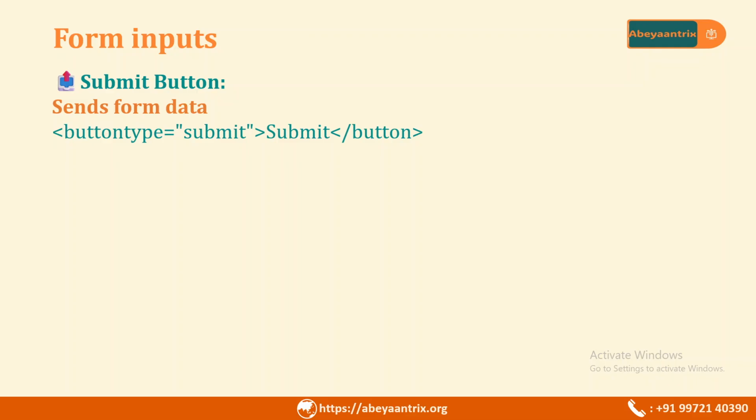Next, I told you submit button, right? So in buttons we have the submit button. Here we are using input type is equal to submit. Type is equal to submit means when you're filling the form and click on the submit button, it takes whatever you filled in the form as data. So this is the submit button.